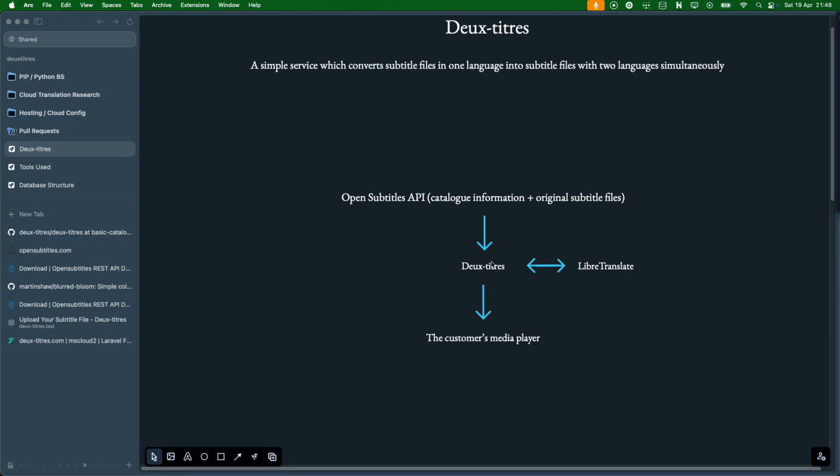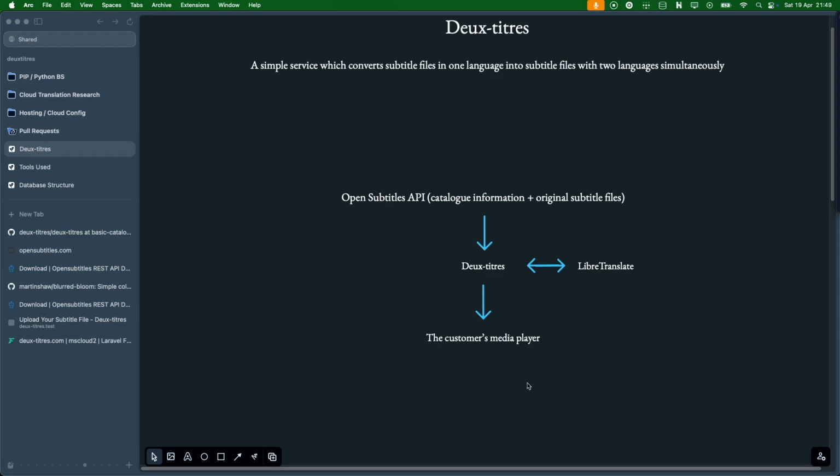We're going to ingest, or import, that information on demand into our web application, and then we will use our own hosted instance of the open source project LibreTranslate. Now this takes the place of a very expensive translation service. I believe AWS has a service where you can pay them per request and they'll translate some text. We will host it ourselves and have our own service which we can send a request to, and then it will respond back in a different language.